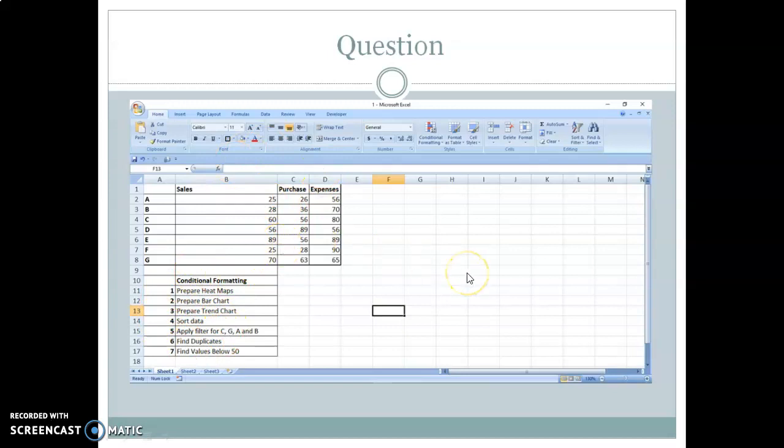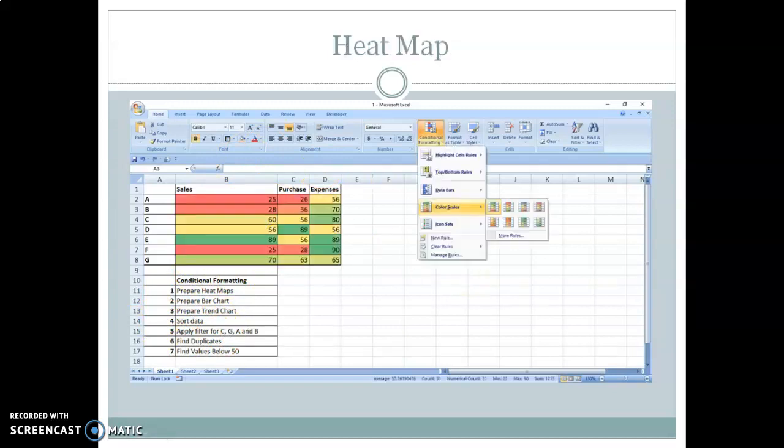So how to do this with this data? Let's see now. What is this heat map? Let's say we need to show our data in such a manner that it is reflecting the highest number with some color, and as the numbers are decreasing, the color is going to change, right? If you're representing our data in such a manner, that is to be considered as a heat map, right? So this comes under the conditional formatting.